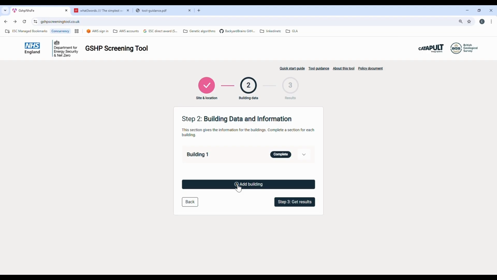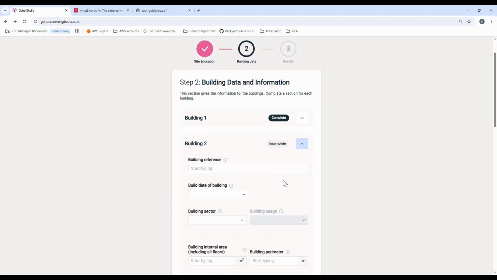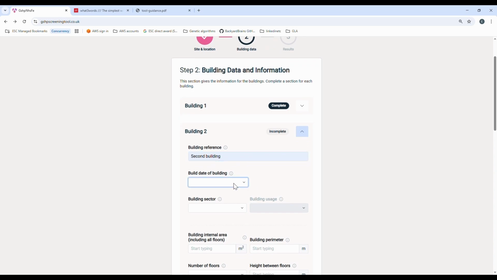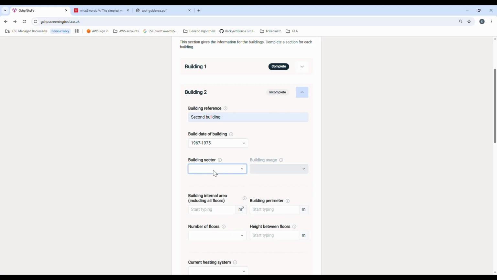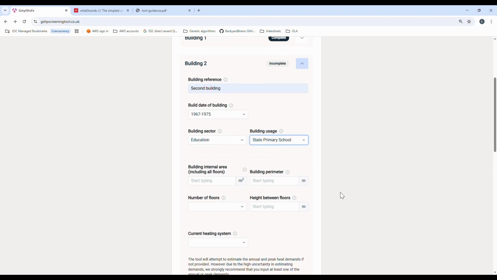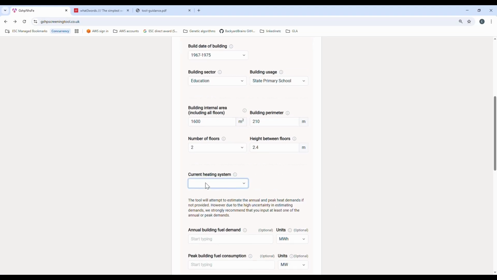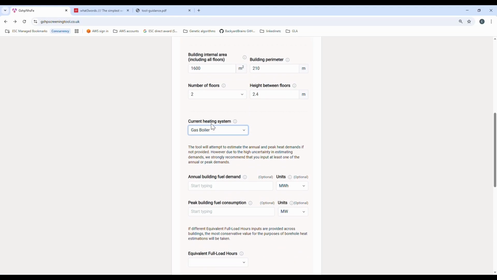I'm going to add a second building, so I'll go through this a little bit faster, but just to show you the full functionality. I'm going to give it a generic name. I'll say it's built a little bit earlier than the previous building, and I'm still assuming that this is a primary school. This one is going to be a little bit smaller. For the current heating system, I'll input gas boiler again.